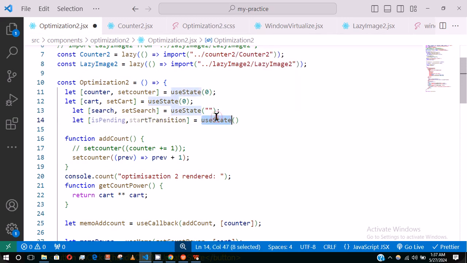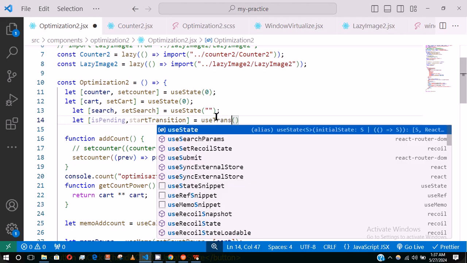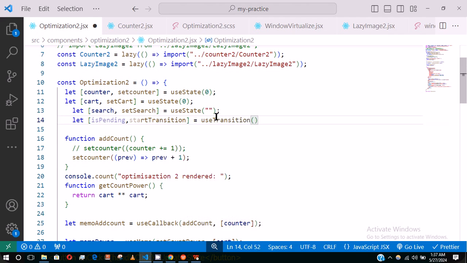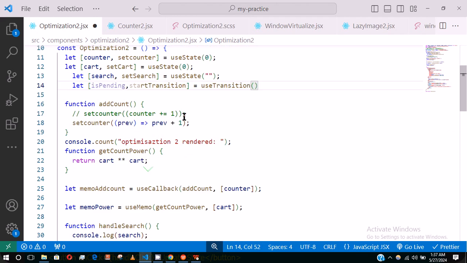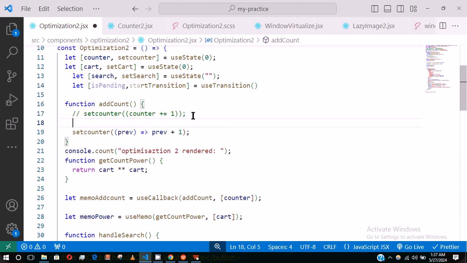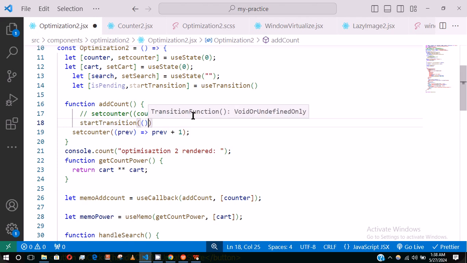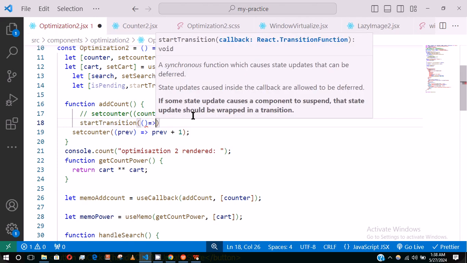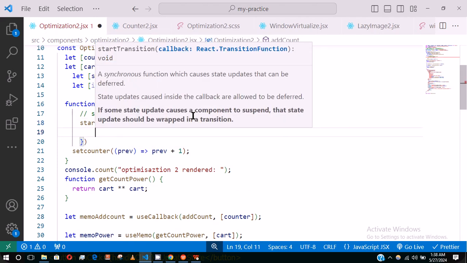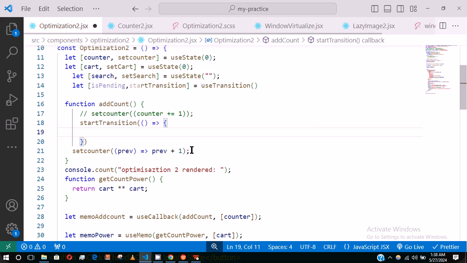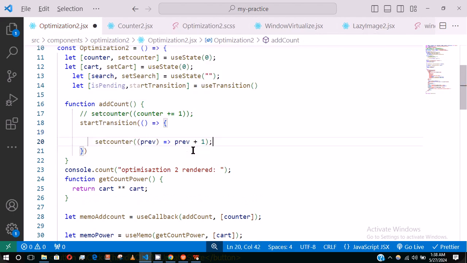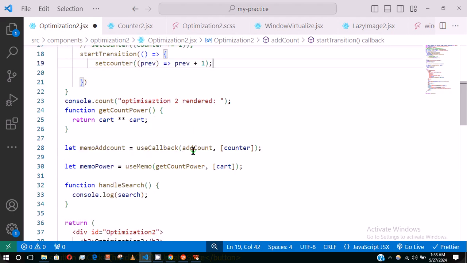Now in our counter app, here is the counter app, the counter app is inside here.